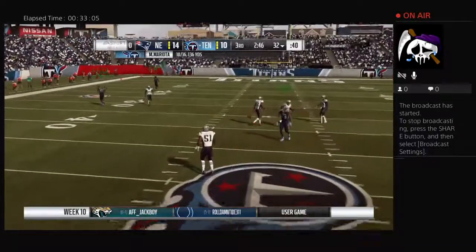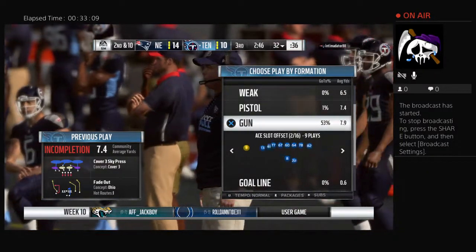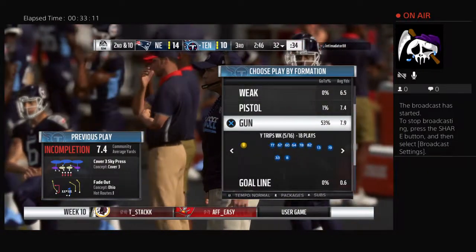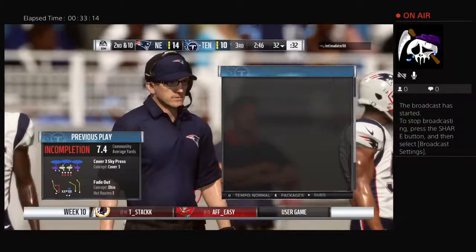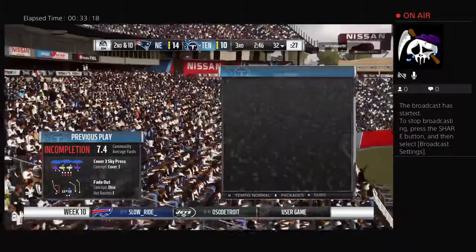And he was hit as he threw it there, and it forces it incomplete. When defenses get to the quarterback that quickly, a lot of times it's called a jailbreak. It wasn't quite that fast, but fast enough that he had no time to look downfield and set himself to throw the ball.